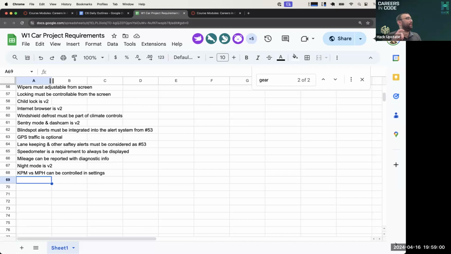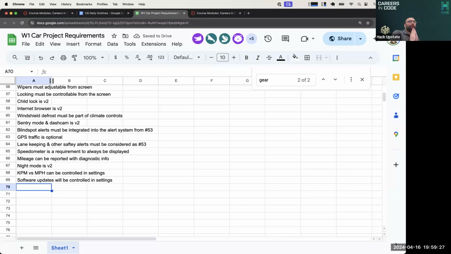I'm not a car racer, but apparently that violated the safety law, and so they had to push out a software update to display miles per hour in addition to feet per minute at the same time. Oh, are software updates automatic, or can you choose? Great question. Software updates will be controlled in settings.